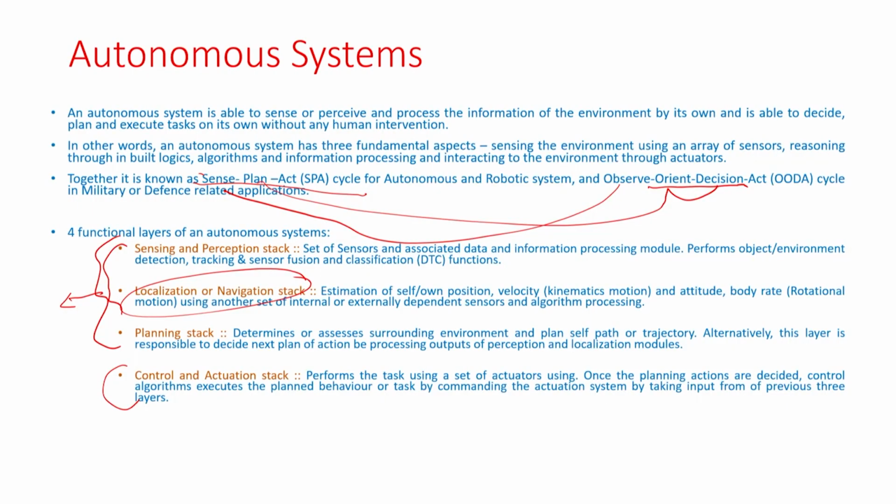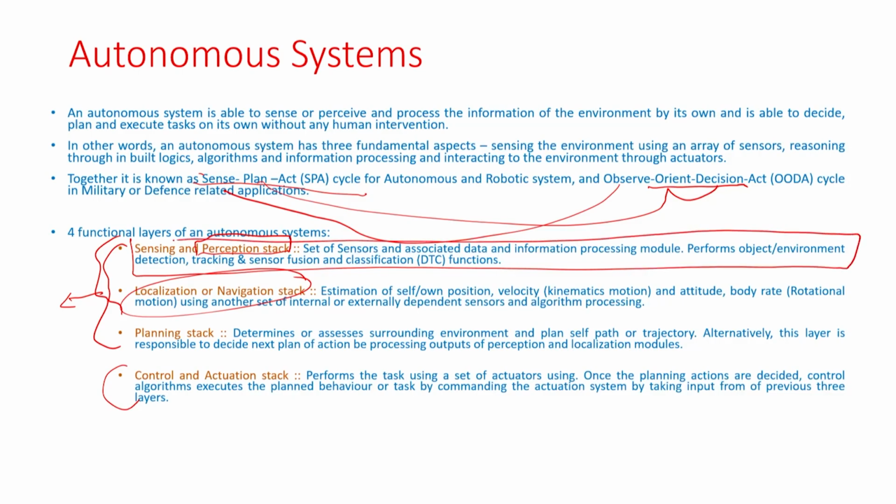So, how do we filter it out? That part is called the perception function. The perception stack actually does that. The sensor is your hardware, and it gives you information. Now, that you will process within the perception stack or perception software. Once you process that, it gives you a chain of information: detection, tracking, classification. So, this is the intention of this course.